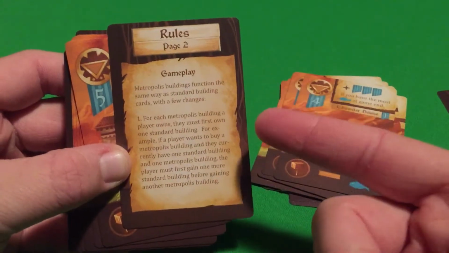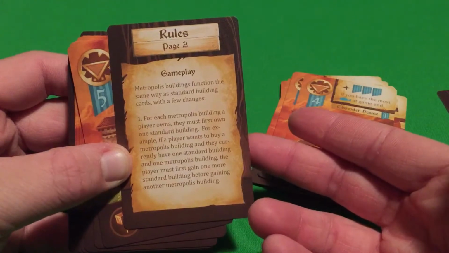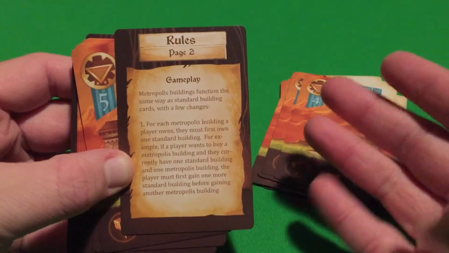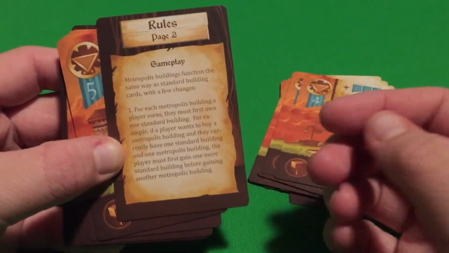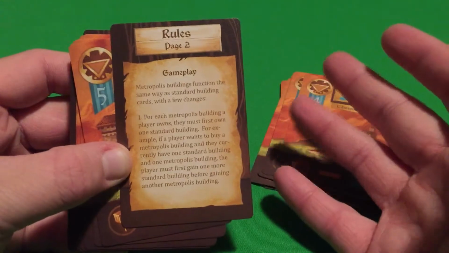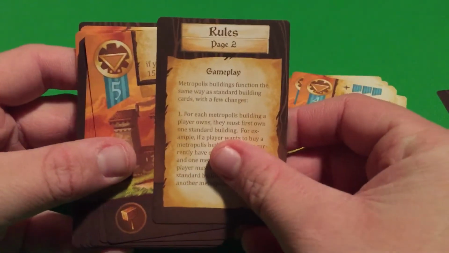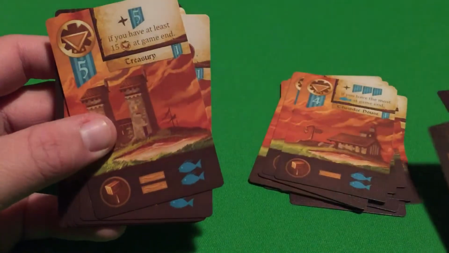So you have to have a standard building before you can get a Metropolis building. And then if you want another Metropolis building, you're going to have to get another standard building. So at the end of the game, you're going to have like 4 standard buildings probably, and 4 Metropolis buildings at the most. Unless you can manage to get more than 8 cards or something like that. So that's still pretty cool. It's good to know, for sure.